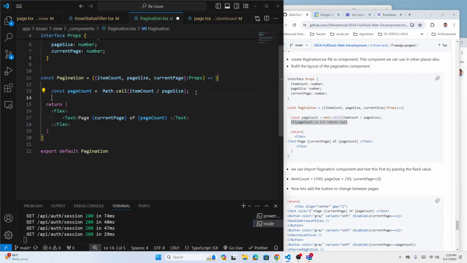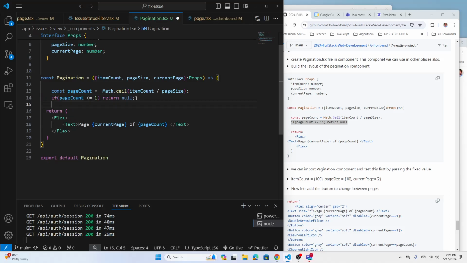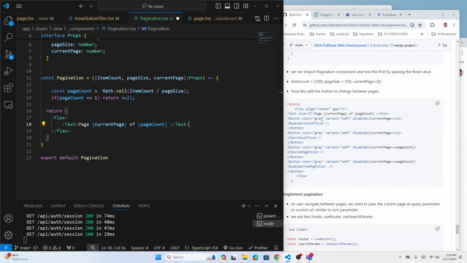So here we can just add it: if page count is less than or equal to 1, then return. Don't display this box. Okay, done.